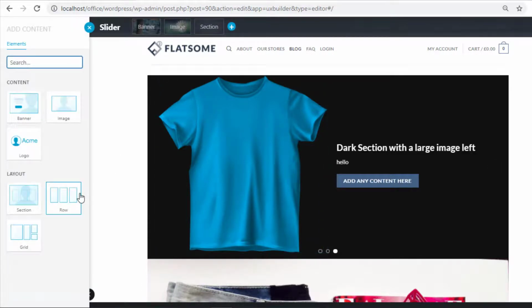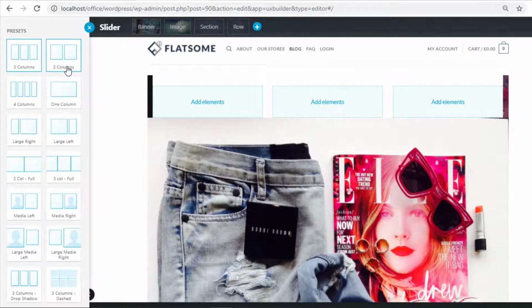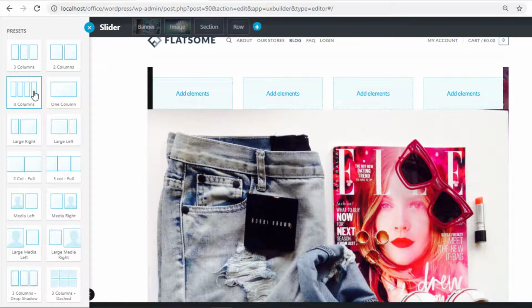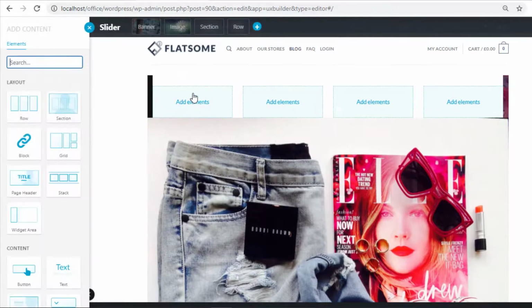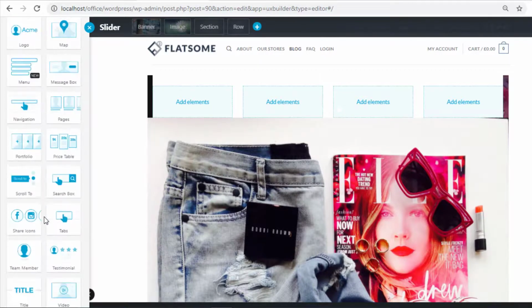Now let's try the row. You can choose how many columns you want to show in the row. Also, you can choose the options of adding both images and some other elements together. In Add Elements, you can add every available option from here.